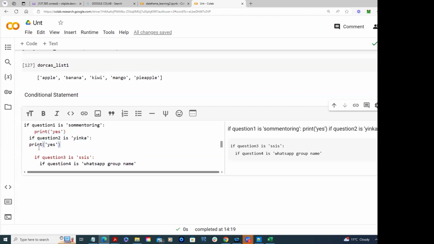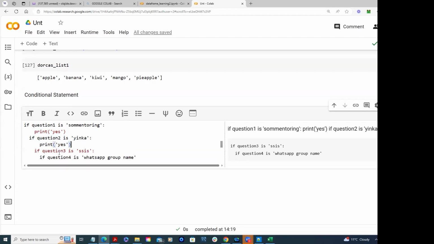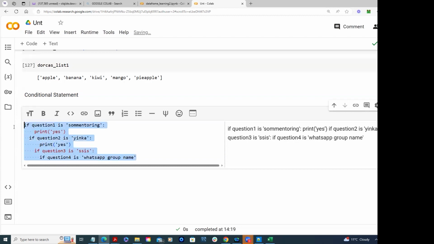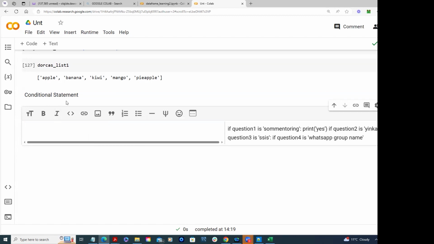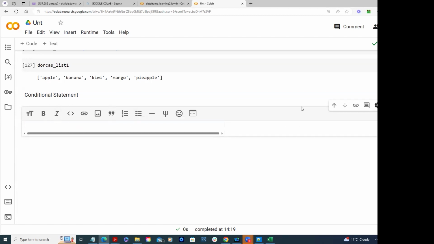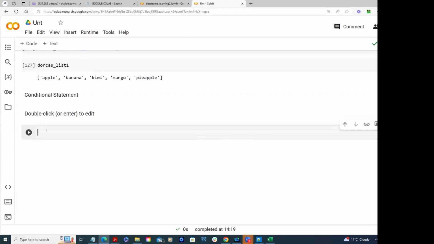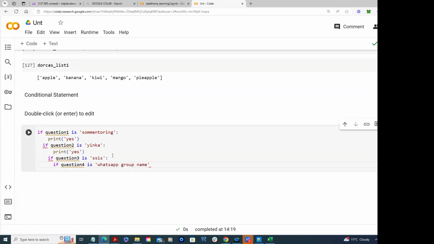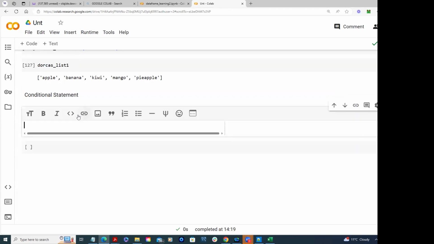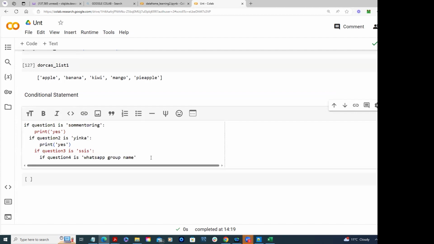It's a quick question. Does the color coding mean anything? This is a test. I'm working in a test environment, so don't bother yourself about this. This is not the coding part. This is the test, and this is code. I'm just explaining in the test environment how it works.